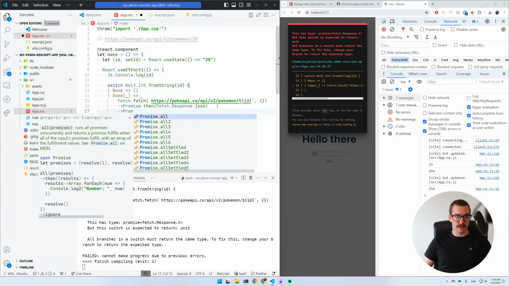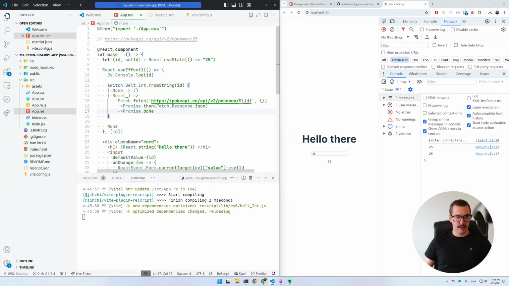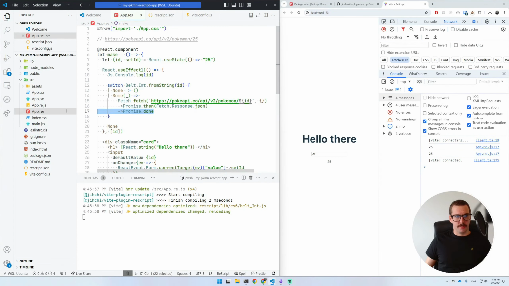Now this still returns a promise, so we can do a promise dot done. This is a fancy way of ignoring our promise. I don't think this actually does anything, but it's a way to tell, from a type point of view, that this returns unit now. So it's like the promise start and fable.